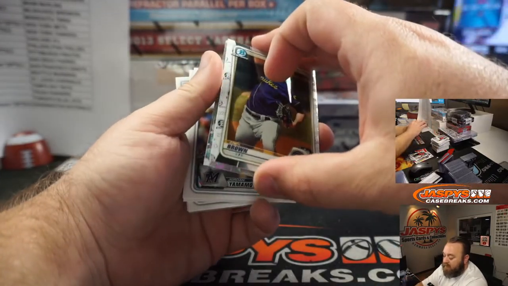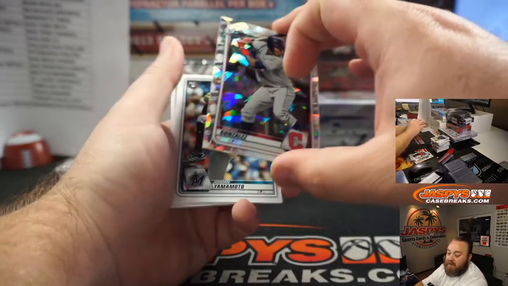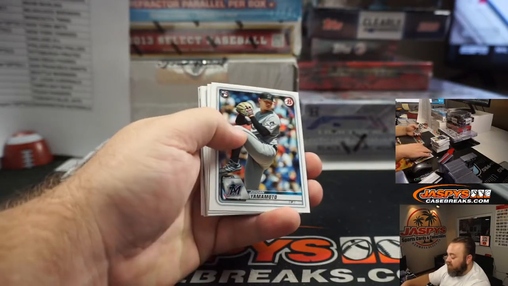Got an atomic stuck to the back. Oscar Gonzalez, Bowman first, atomic. See you guys. Have a good night. Bye. Cleveland Indians all over Soria.